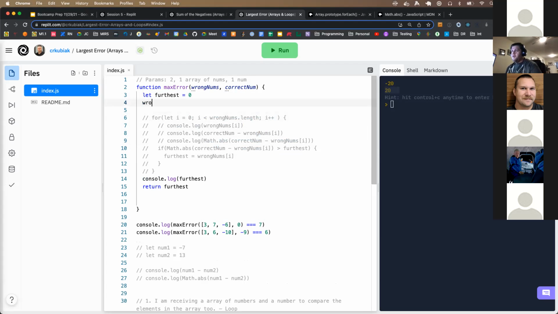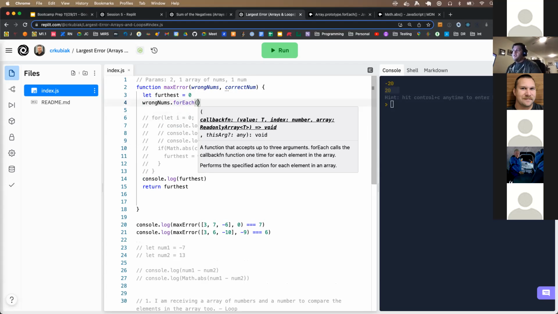So I could come to wrongNums and do dot forEach. And forEach uses what's called a callback function. So you see that right here. And we're basically going to take every element of the wrongNums array and feed it through this callback function as a parameter.